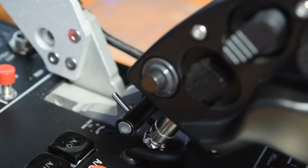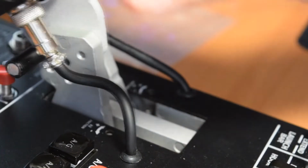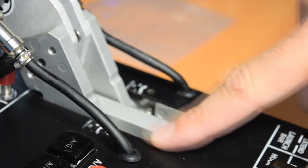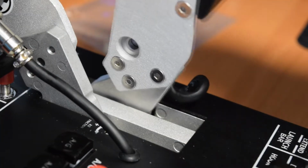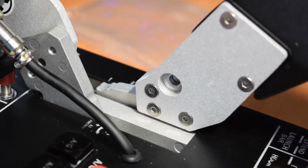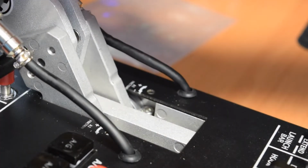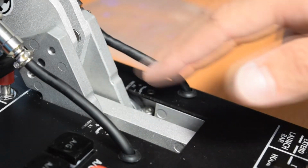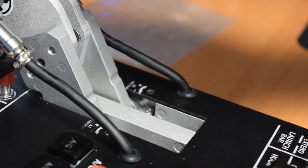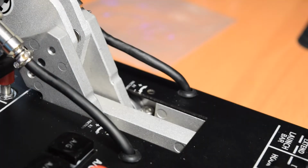But it's very scrunched up, and I do fear that moving it a little too quick will get that caught in between this pinch point. Same here, you can see it's kind of coming underneath there, and then the arm pushes it out of the way. So it's not only crunching up significantly and stretching out, it is also grinding the cable sheathing against this metal as the metal pushes it out of the way. It doesn't seem like the best design at this point. It does function though. So now let's get it set up.